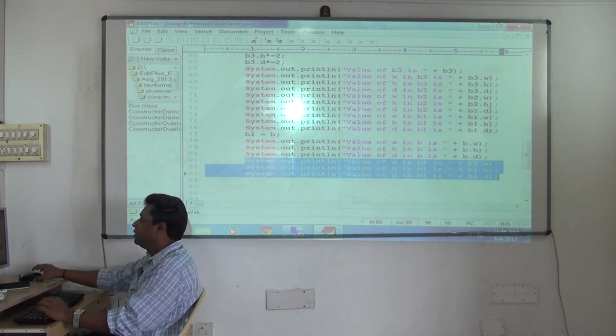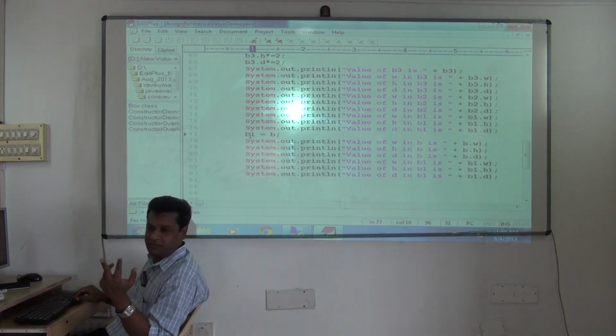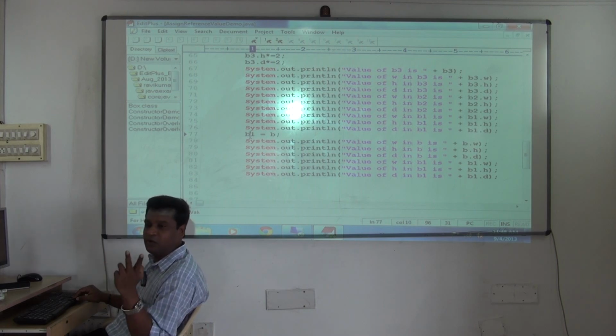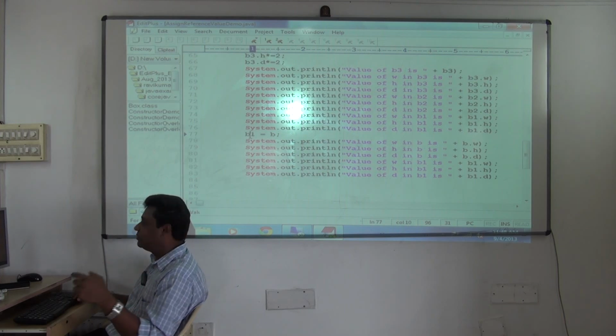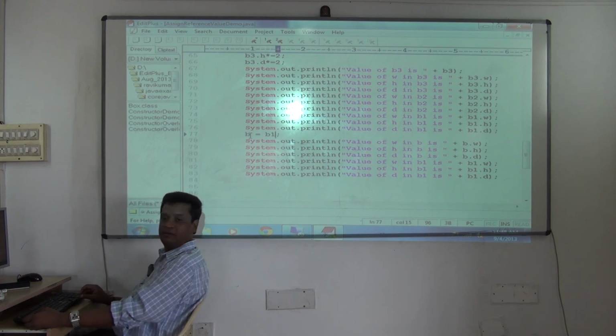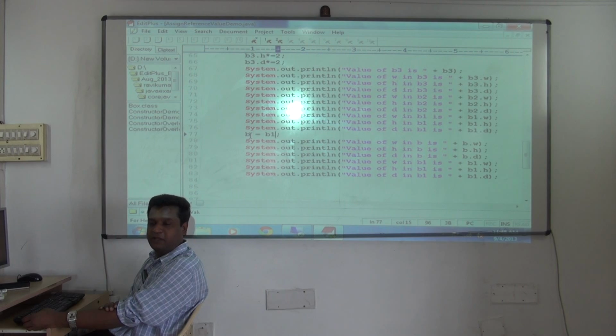Yes or no? Okay, but if I do the reverse, now I can work with 1, 2, 3 with 2 objects. Either I can use B or B1. And if I want to work with 10, 12, 14, I can use B2 or B3. 4 variables, 2 objects. 2 variables are referring to one object, other 2 variables are referring to another object. But now B is equal to B1, what will happen? All 4 referring to same object.